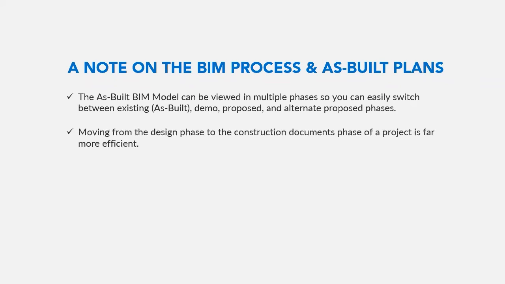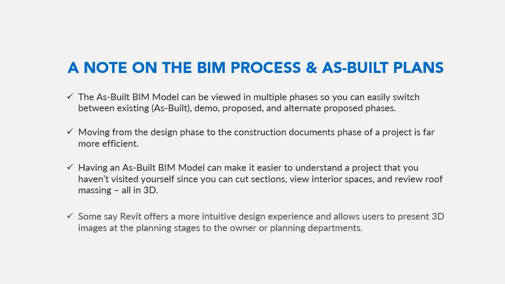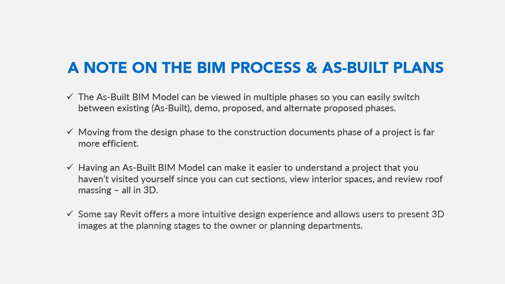Moving from the design phase to the construction documents phase of a project is far more efficient. Having an as-built BIM model can make it easier to understand a project that you haven't visited yourself, since you can cut sections, view interior spaces, and review roof massing all in 3D right there in your office. And some say that Revit offers a more intuitive design experience and allows users to present 3D images at the planning stages to the owner or planning departments.